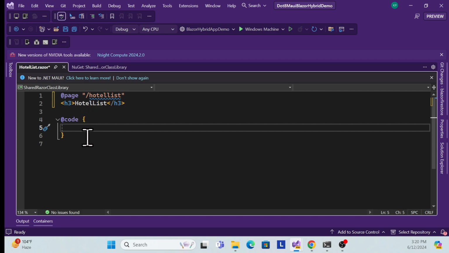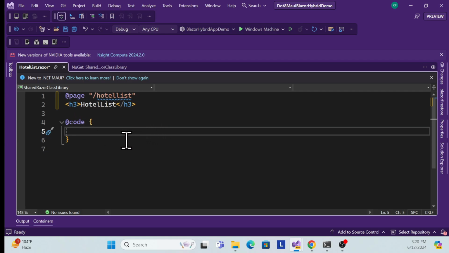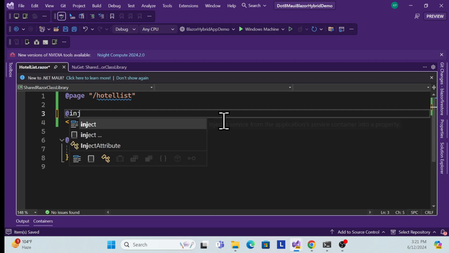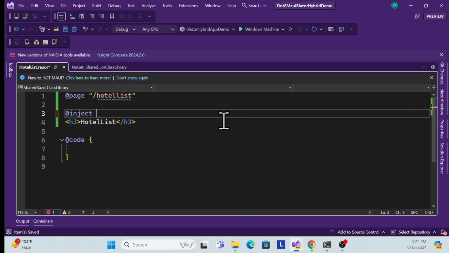But before that, I have to inject the client which will interact with our Firebase DB. So first I'll inject that Firebase client, and then we have to bring in the namespace.